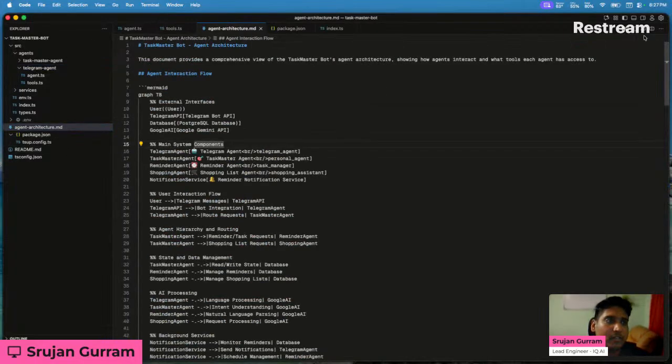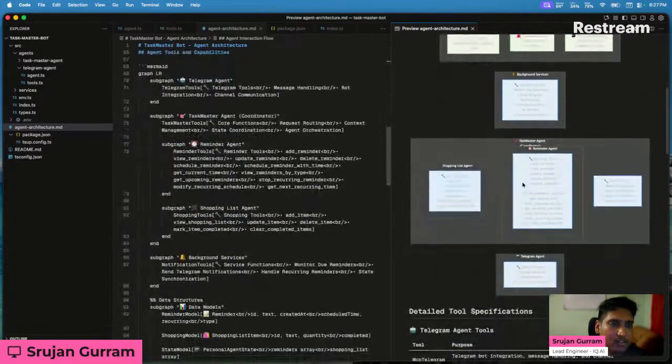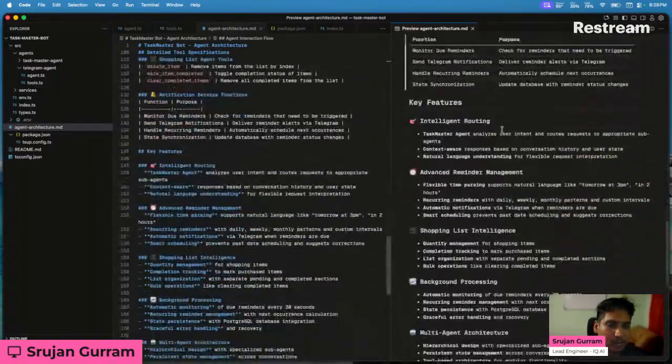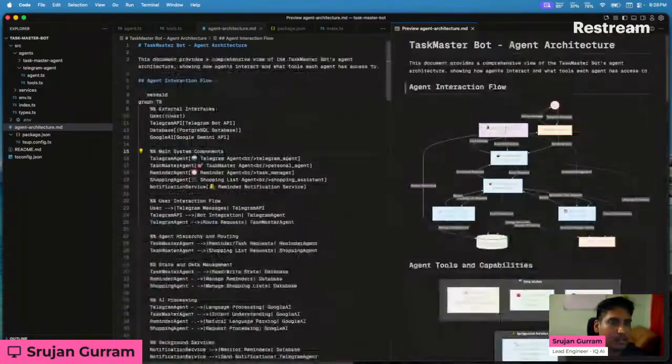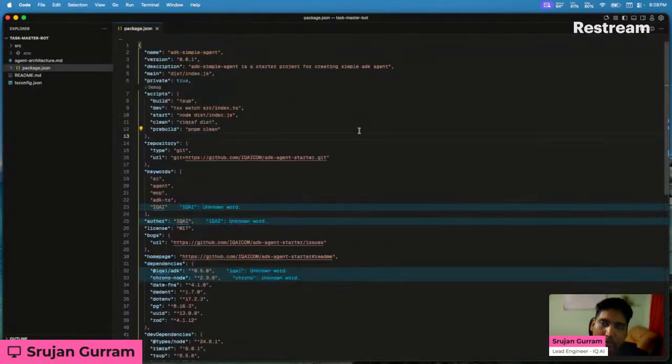And also we have the agent architecture. We'll be posting this particular project's GitHub link after this stream. You can go through all the files again and go through how it is structured. And there is also a detailed architecture that we have in here, so you can go after the stream and explore yourself. So I think that's it from my side. I would be giving it back to Timonwa.